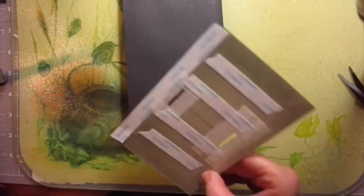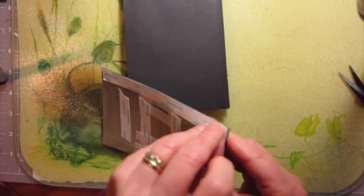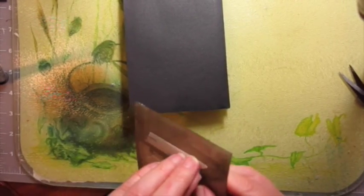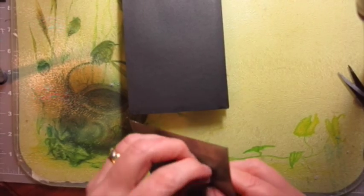See, I didn't make the holes too big. What I did was I made them bigger for demonstration purposes. Yes, that's the one. Demonstration purposes. Yes.